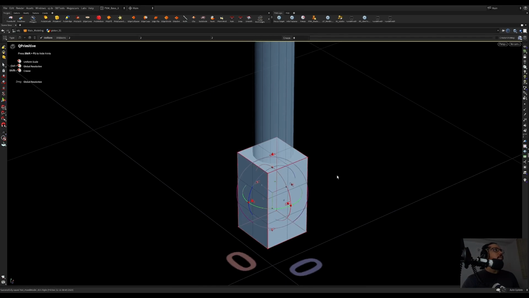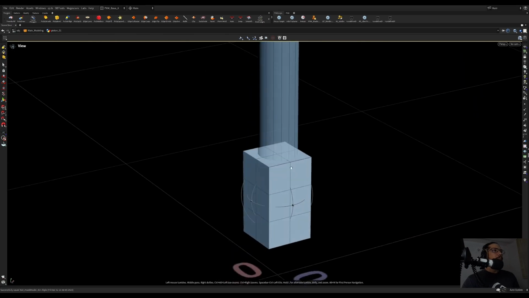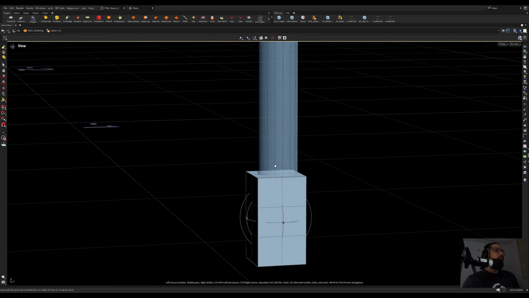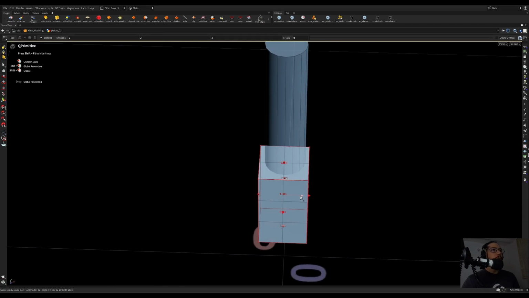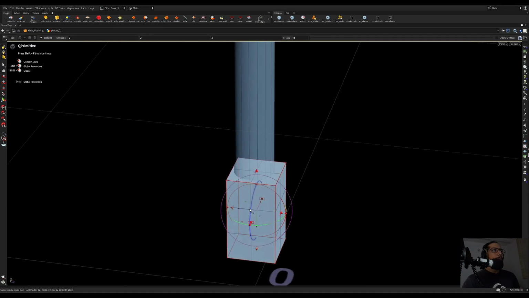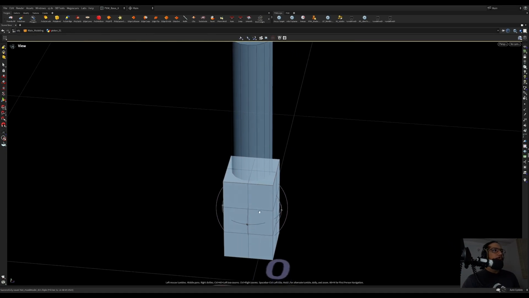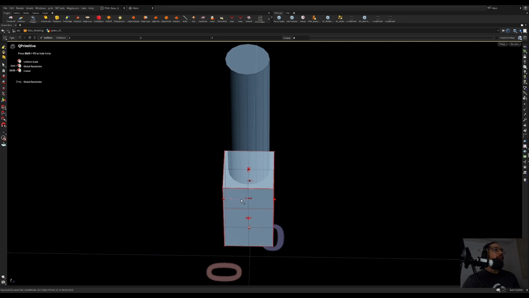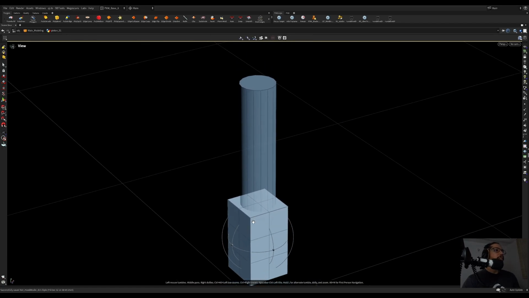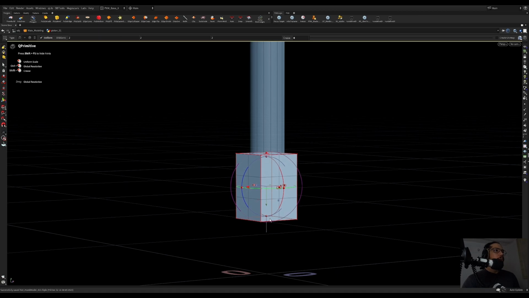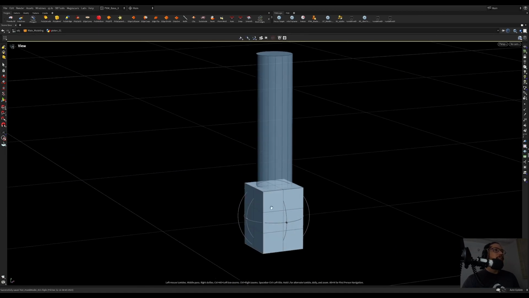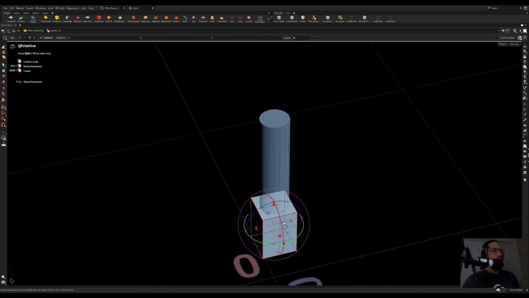I think I'm doing something wrong here. Okay. I think I get it. Maybe let's leave the resolution like this, because if it looks too bare, I think we're gonna have to add the cuts later on anyway. So yeah, something like this for now, and I promise this is gonna make sense.